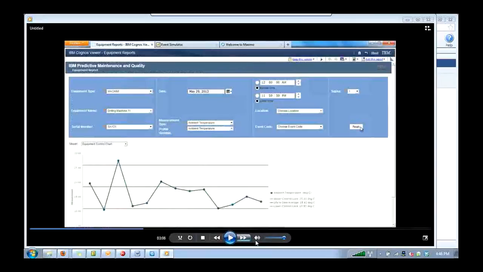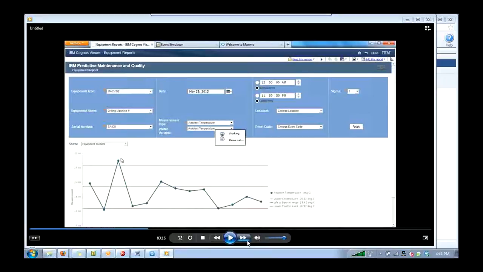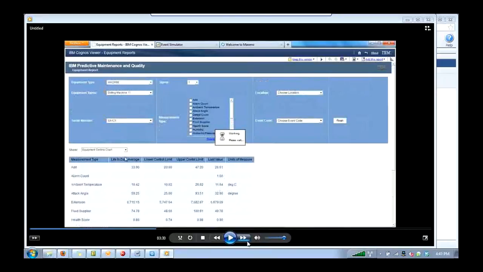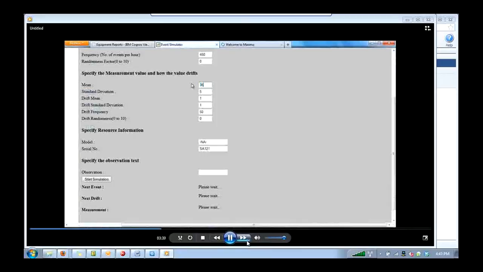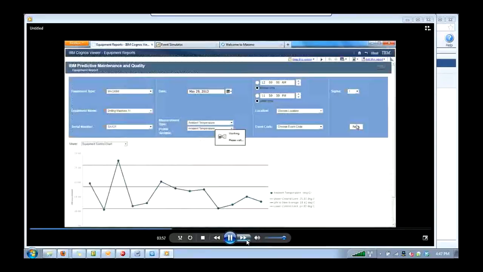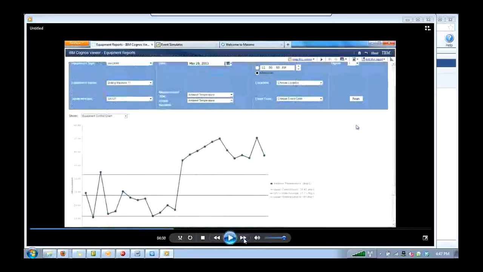You can see here this temperature data is well within the control limits and represented in the equipment report. We'll go to the outlier report and again see how the temperature data is within limits. We're going to now increase that temperature by increasing the mean arbitrarily, capture that data, and see if this increased temperature gives us something a little bit more interesting.